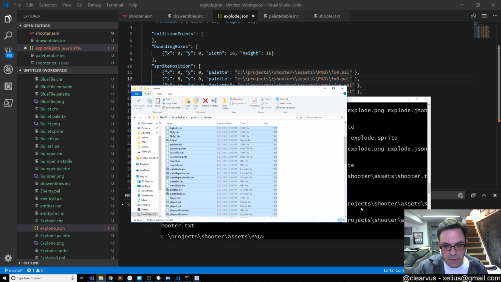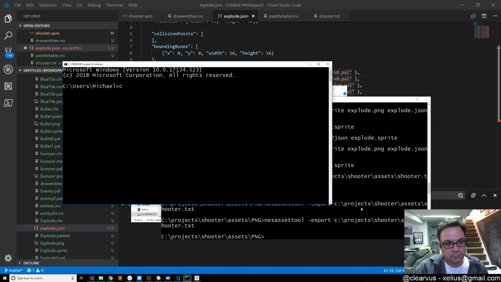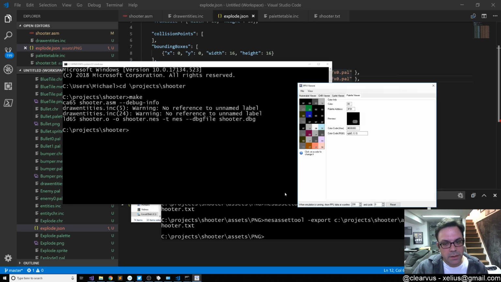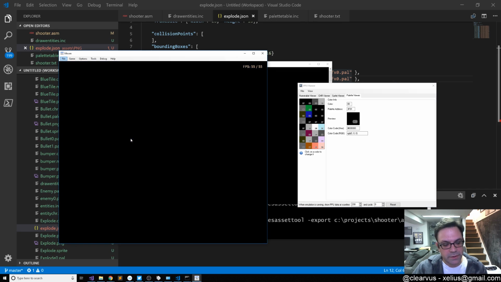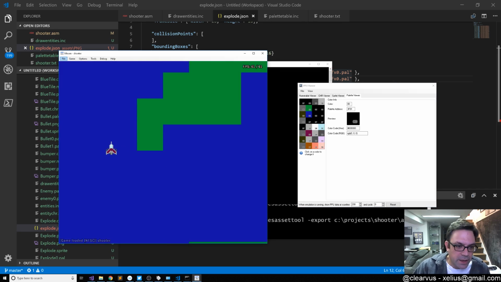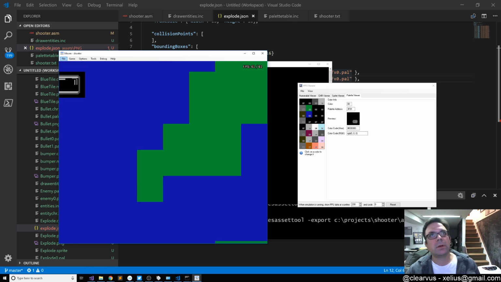Okay, and then make that remade, and then when we go reload this, the explosion should look okay. And it does. Sweet. All right.